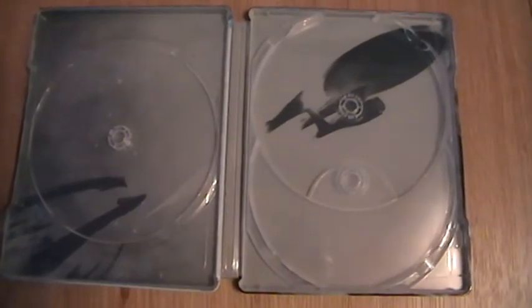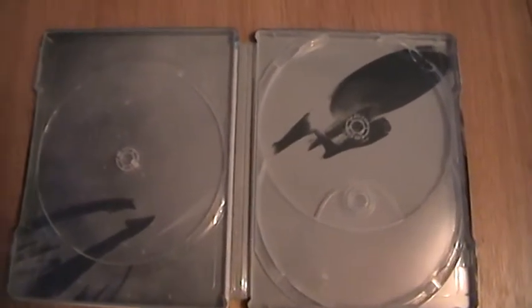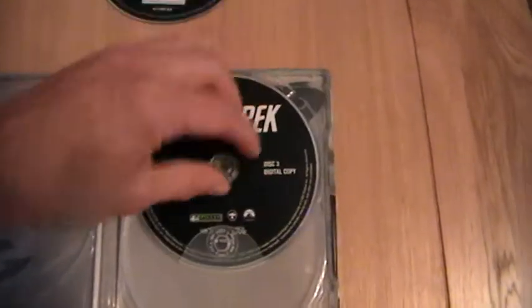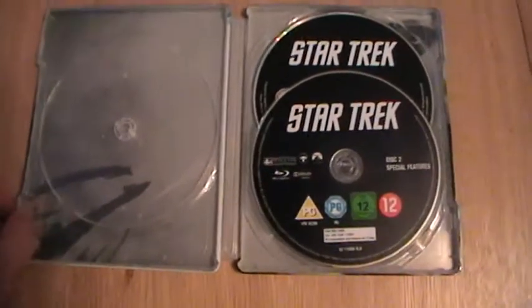So what it looks like is an old 60s picture of someone taking a picture and they caught a UFO in the sky. So there's a nice sort of style. It's nice to have artwork in it. This isn't my favourite artwork, I have to say, but it's always nice to have it. It's the Easter egg after all. It's nice to have something in it rather than a blank naked Steelbook, as it were.